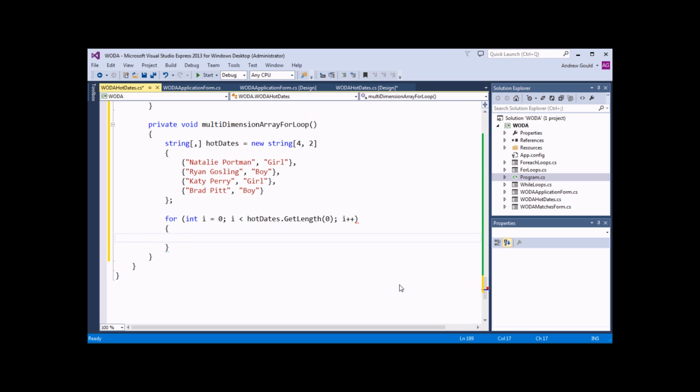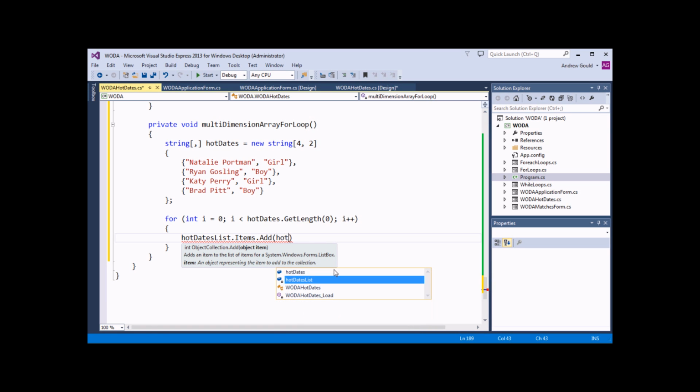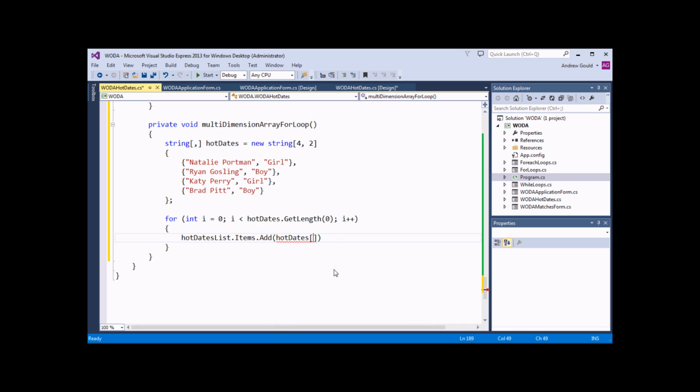Then, in the set of curly braces, all we need to do is populate the individual items in our list box. So we're going to say hotDatesList.Items.Add, open some parentheses, and again we're going to do this concatenation. We're going to say hotDates, open square brackets, i, 0.